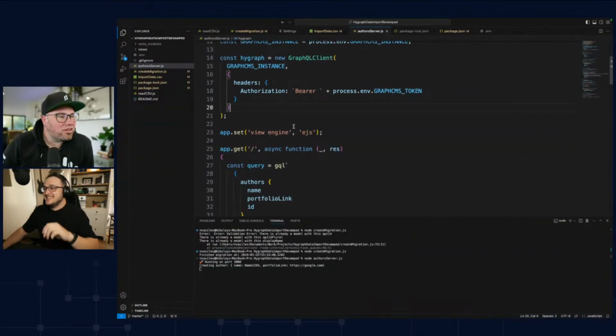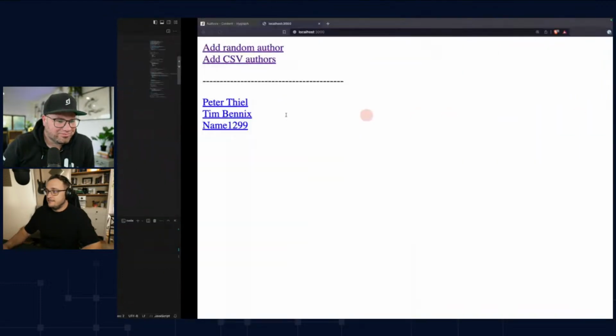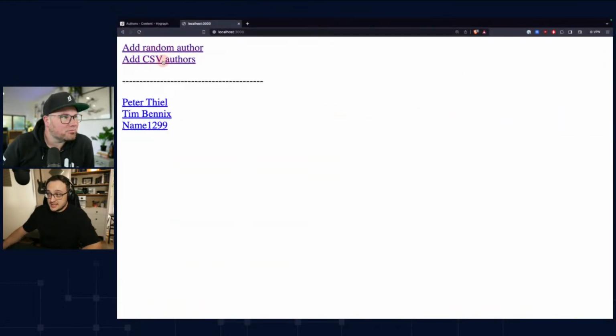All right, so let's run this thing. Anyways, let's have a look first. We need to examine what this thing is doing before I click it. If you take a look at the bottommost line on the screen, you're going to see that we are calling @CSV authors in our server, the URL.